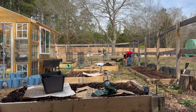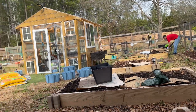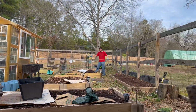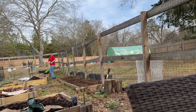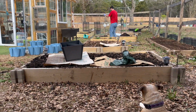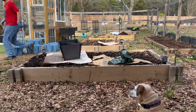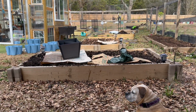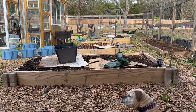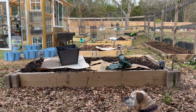Okay, so now we're tilling the garden beds. I tilled the big one over here up front. I'm gonna put some brassicas up there. I decided to put some potatoes in that one. That one has been already tilled. Yes, this is a garden bed, so I'm not tilling the ground, I'm tilling the dirt that's in the garden bed. I'm also adding some earthworm castings in it, some Garden-tone, and I'm gonna put some fertilizer, some fish emulsion probably in it before I plant.